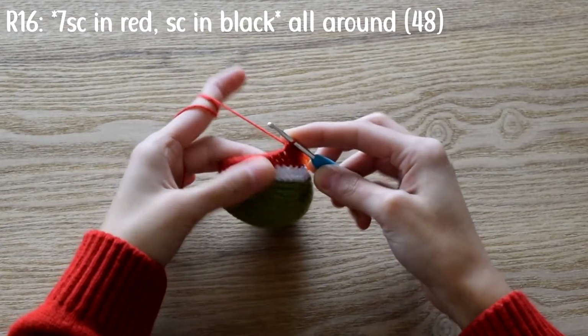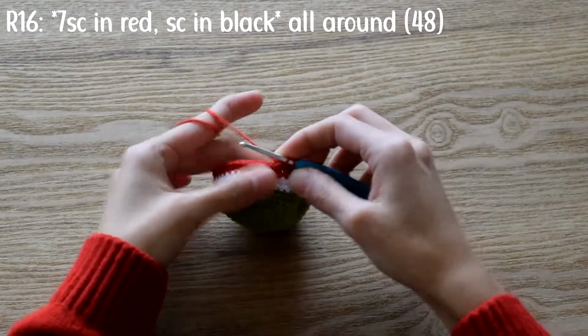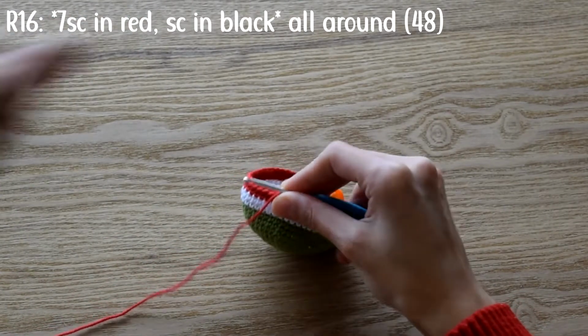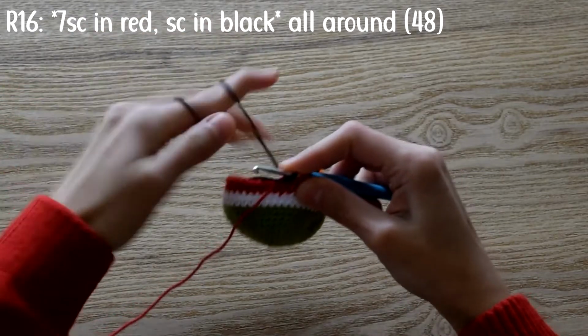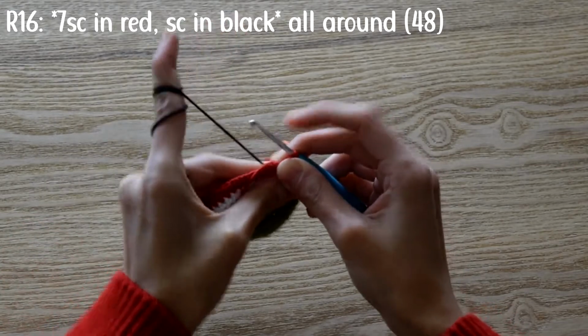You're going to start off as a normal single crochet. You're going to insert your hook, yarn over and pull through, and then you're going to stop there. You're going to drop the red yarn, grab the black yarn, try to secure everything, yarn over the black yarn and pull it through the 2 loops.